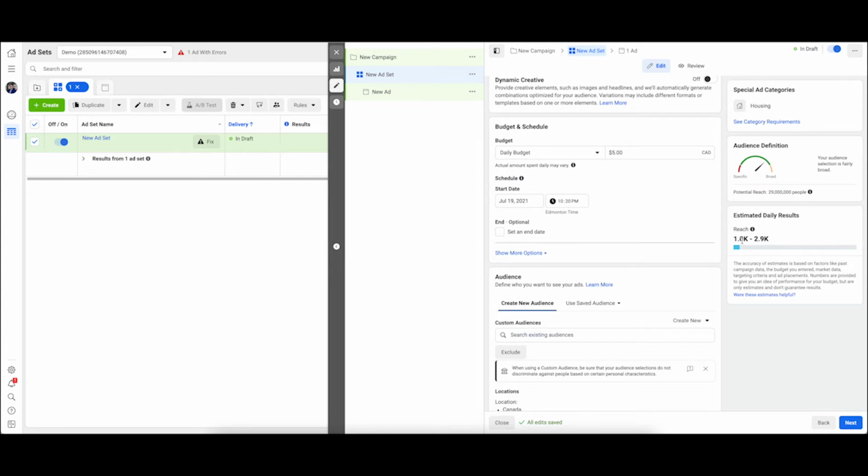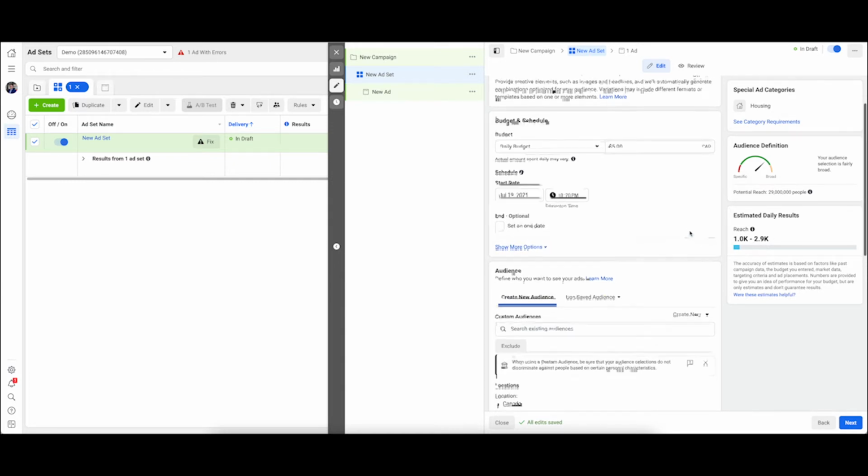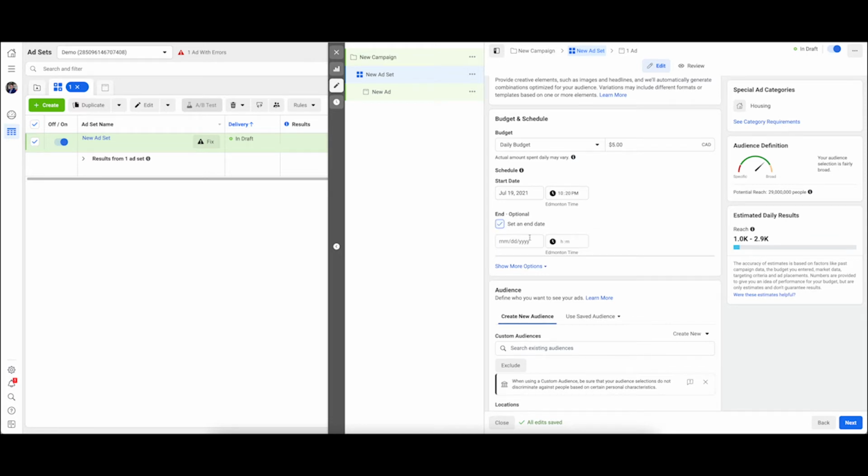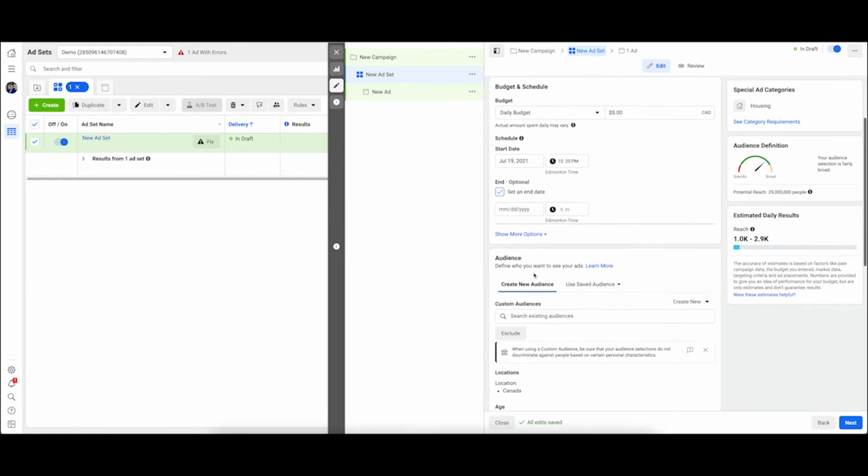So for $150 a month, you're being seen by 30,000 to about 90,000 people or something like that. You can set a start date and just keep it running forever. If you want to test it out, you can also set an end date for like 7 days, see what happens, but I do recommend the longer the better.